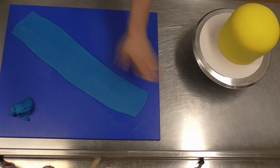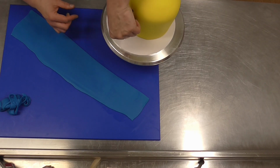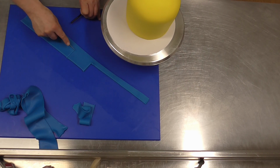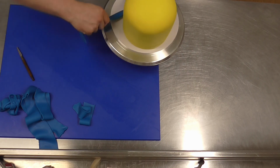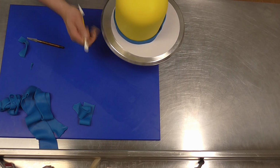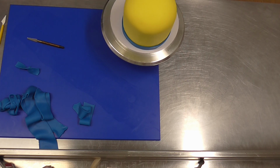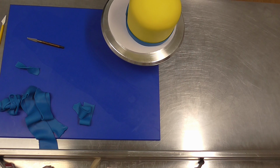So we're just going to mark first of all where we want the eye to go and the nose. And we're just going to roll out this fondant then into a long blue strip, around about 35 centimeters long, and you want it to be about 8 centimeters wide, and then with a recess cut away of 4 centimeters each side. Glue then around the base of the cake, and then just apply the strip that we've just cut out. Just smoothing in any joints.